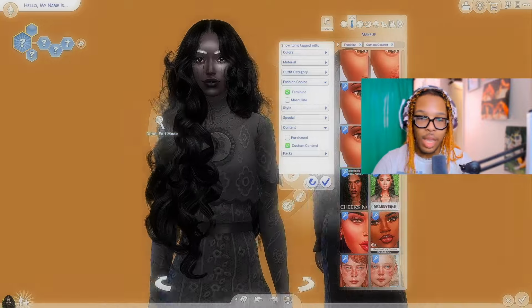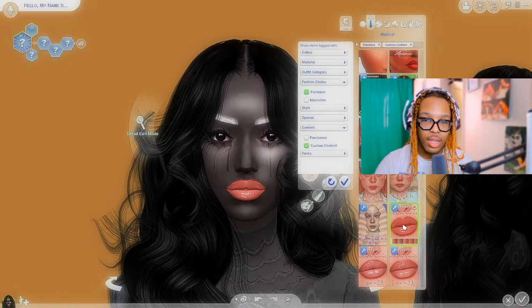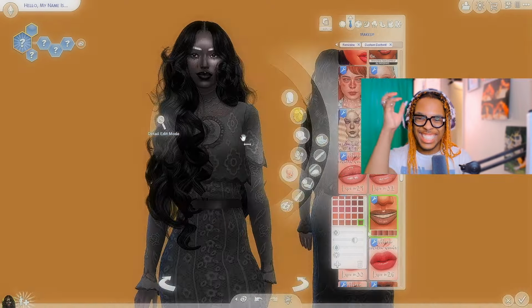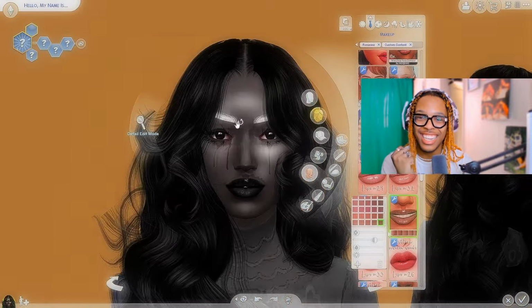How much time do we have left? A minute and 33 seconds. Okay. The lips, I'm thinking about keeping it like that. It's really cute on her. Wait, maybe I could do a black lip? Yes! She's so cunty.